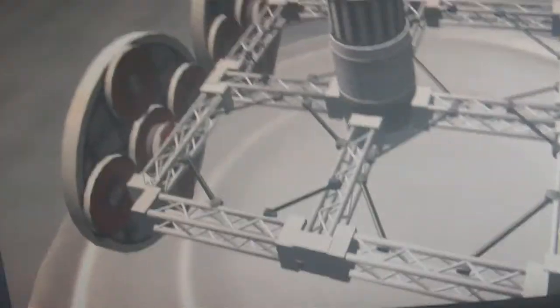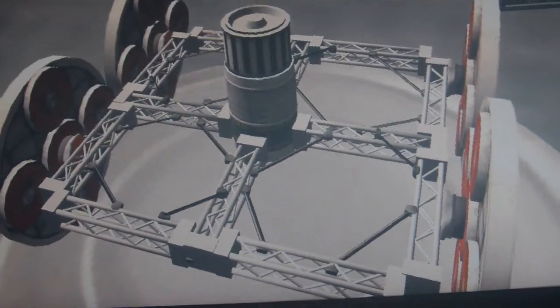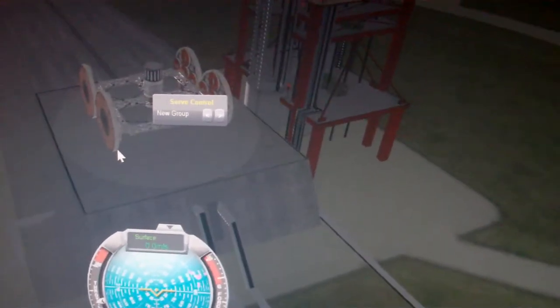And this is just a basic test bed of a car I've made, and I'll quickly show you. I've used the 5XL adapter plates as wheels. There's no steering at the moment, but I'll just rotate that round, and I'll show you that these rotortrons rotate in counterclockwise opposite directions depending on which side it's on, and they rotate at something like 30 times faster than the original rotortron. So here we go.